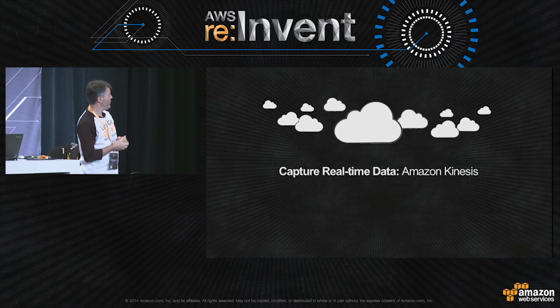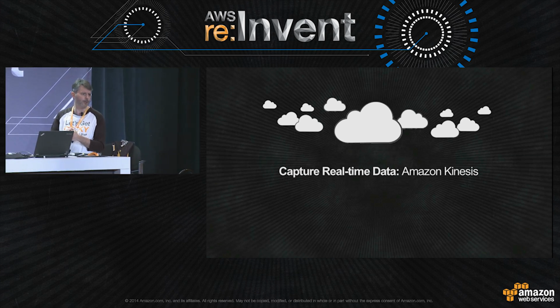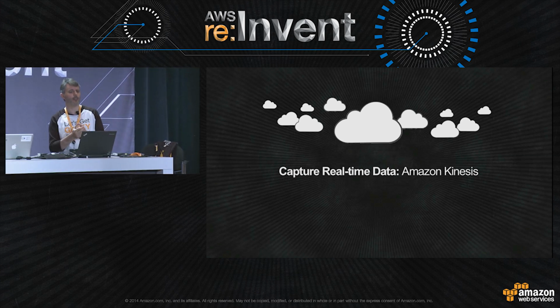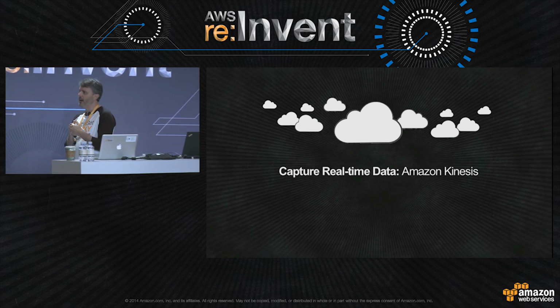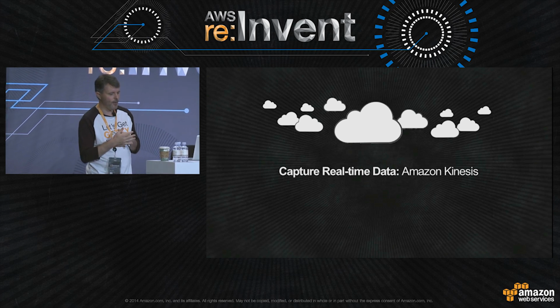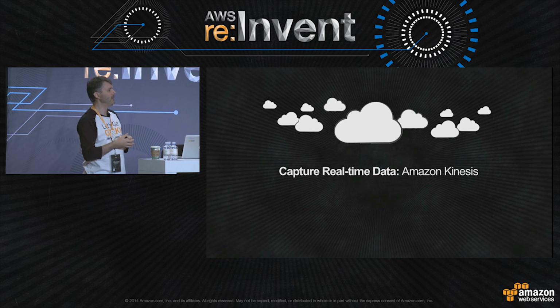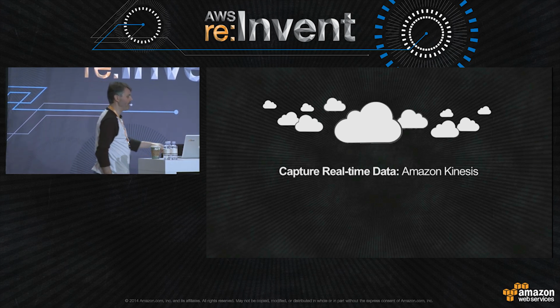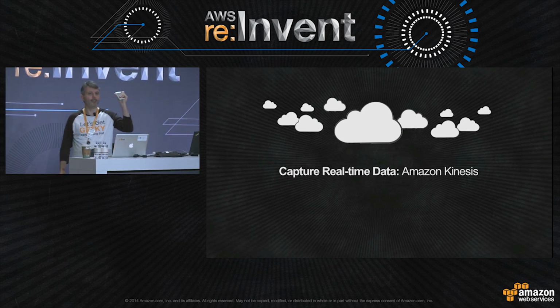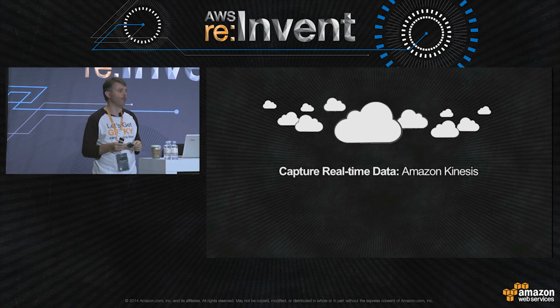Last service we would like to talk to you about today is Kinesis. Kinesis is a service that has been introduced a few months ago. It was last year, at re:Invent last year. It's a streaming service. Most of the time, for many different applications, you have a requirement which is to ingest a lot of data from many different sources. A source might be a mobile device. If you have millions of devices, these devices might stream real-time data about application usage or user usage.